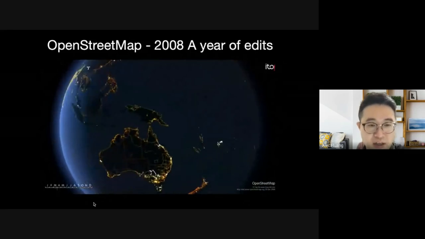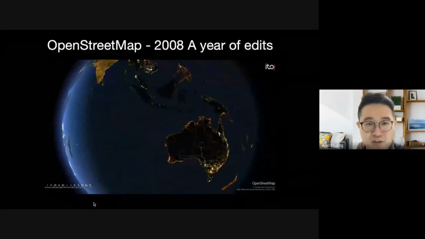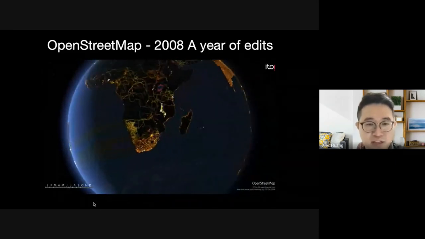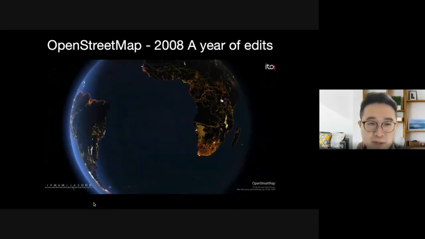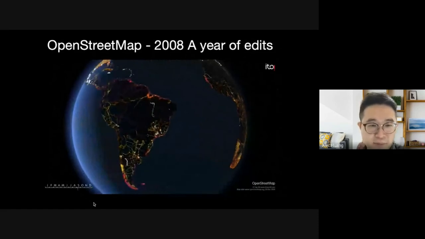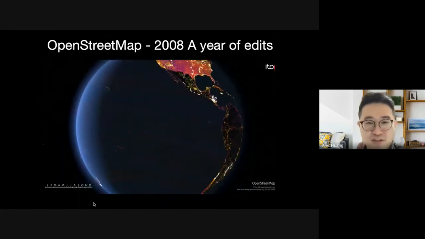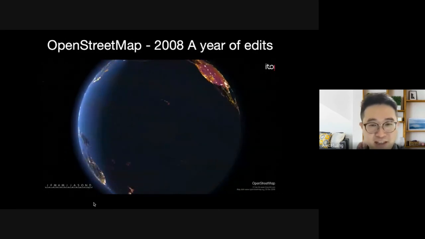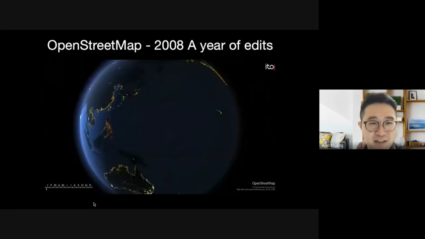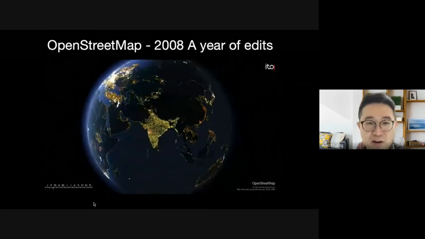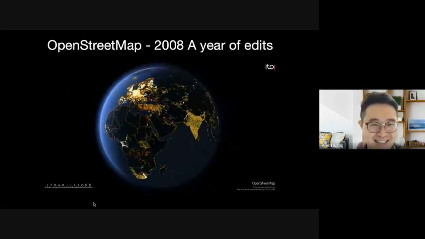Every place, all the places in the world, actually, for most of the countries, right? Most of the countries, not all of the countries, because OpenStreetMap was banned in some of the countries. I'm not going to point out which countries. If you are interested in that, you can take a look by yourself. There will be some huge parts that are all black, and those are the parts banned by those countries.